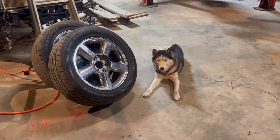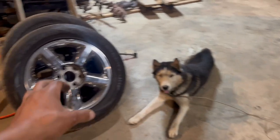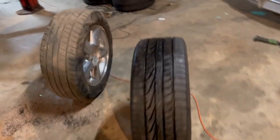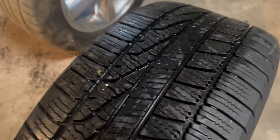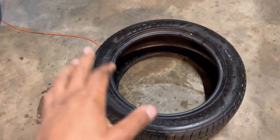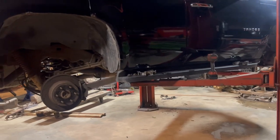Diesel would like his moment to shine here during the Tahoe build. So we went ahead, and these are 275/55/20s. I went ahead and sourced 255/50/20s, as you can see right there. And obviously it's a brand new tire. These tires only have like 10,000 miles on them, but I went ahead and found them. They're going to be a little bit shorter than the factory tire that is on this thing, because obviously you guys know by now, we are going to lower this.